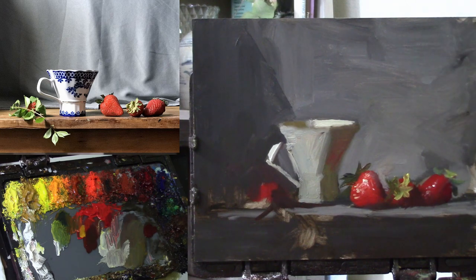Those values need to be very close to the form shadow of the strawberry, and you can even tie those colors together. Maybe just take this shadow off the canvas. That would be just fine.